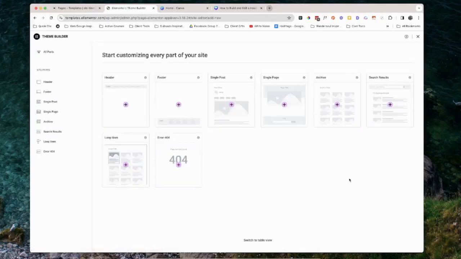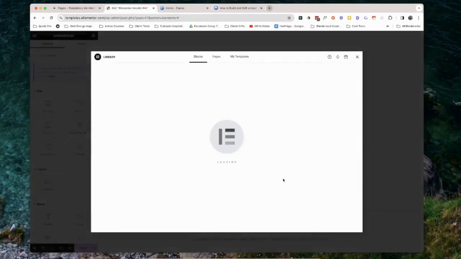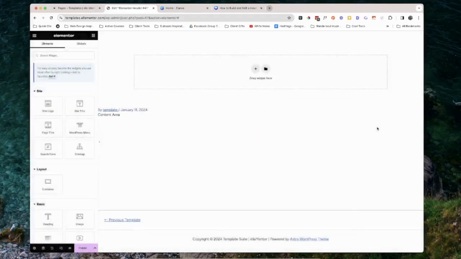Now, as you can see here, this is the default screen you will come to when you have not yet built any templates for your website. And the very first thing I'm going to do is click on this plus sign inside of the header box. And that is going to bring me to a new screen where I have the Elementor page builder pulled up. And if you followed along with any of my previous videos, you will know that I don't use the Elementor blocks or templates. They can be very bloated and they're not usually built to the standard that I want them to be built to, even if they seem really simple. So I always build from scratch, which means I'm just going to click this X and close out.